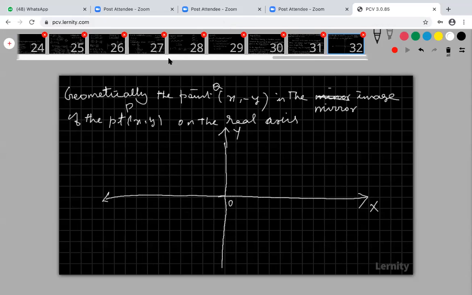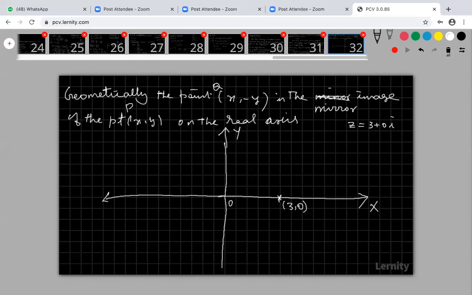2 plus 3i, 3 plus 0i. Look at that. 3 plus 0i means the point 3 comma 0. That is my complex number. That is the point. If you take z is equal to 3 plus 0i, then my point is 3 comma 0. This is my 3 comma 0, right?